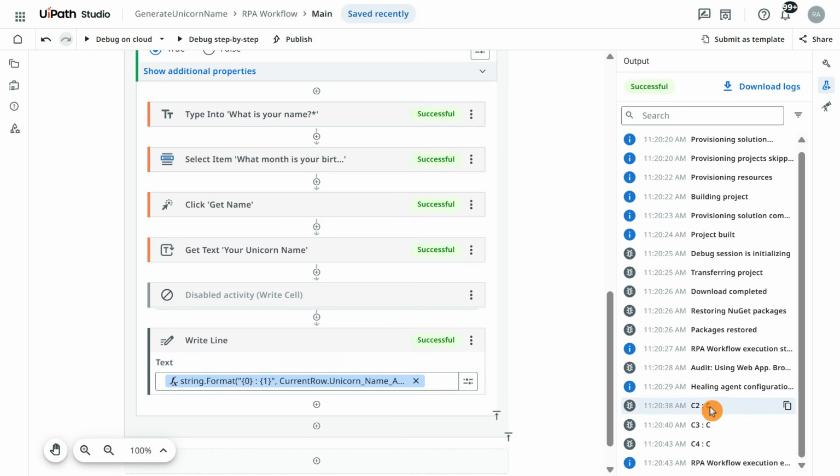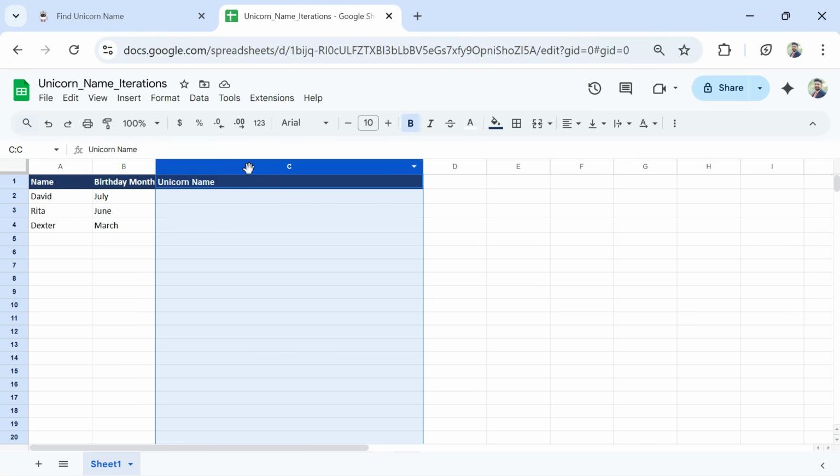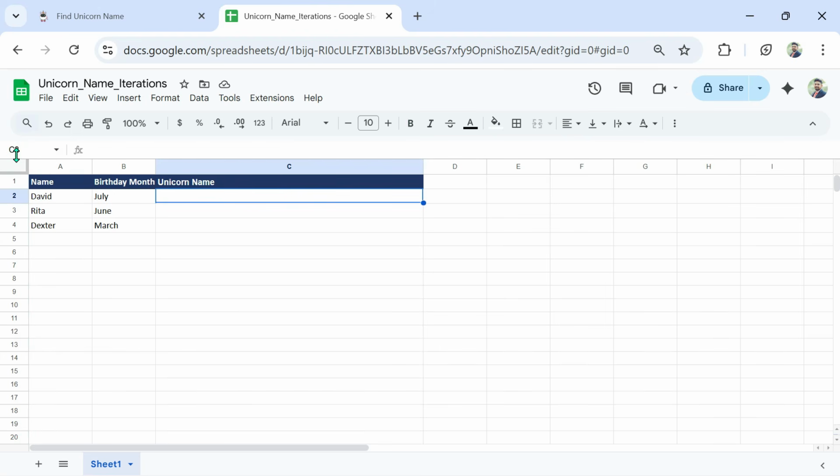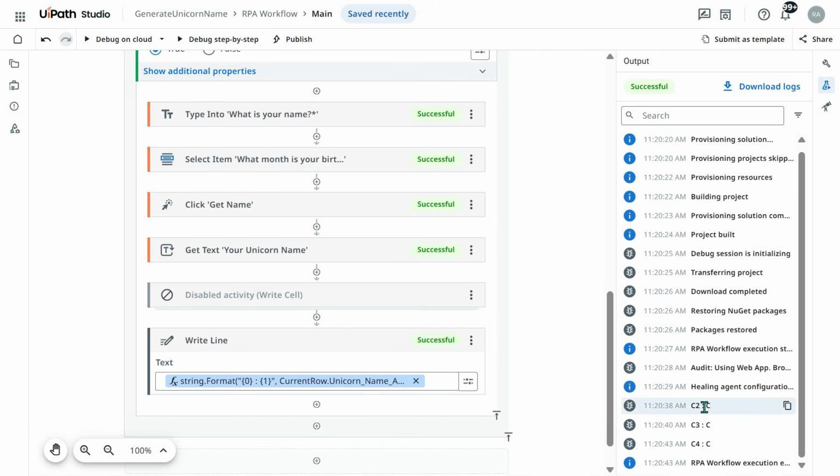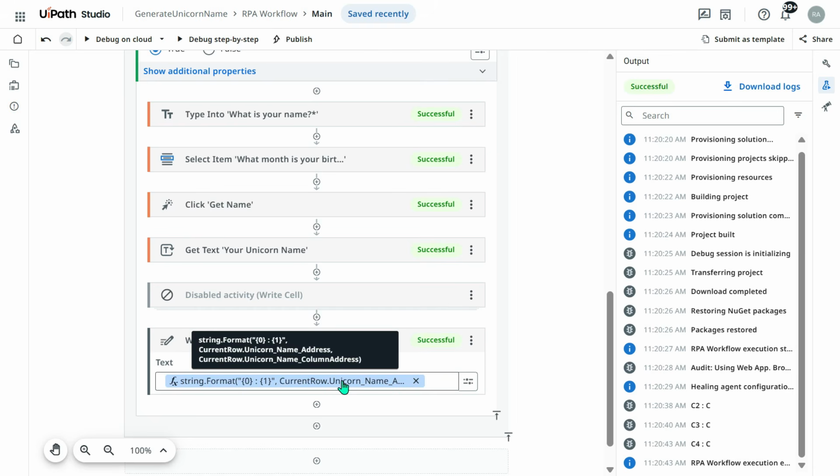In the column address, everywhere it has typed C, meaning it is saying the column is C. But the first one, which says underscore address, is exactly typing the cell address, which is your C2, C3, C4. So you are very clear which one to use now. You have to use the very first one, current row dot unicorn underscore name underscore address. This is the variable we have to use to type the output.